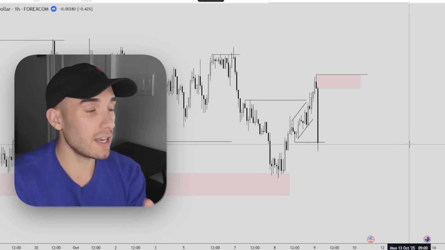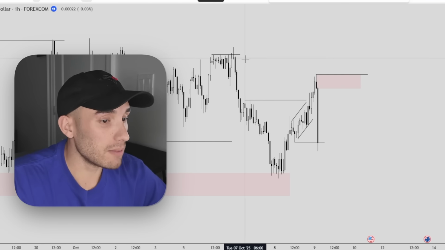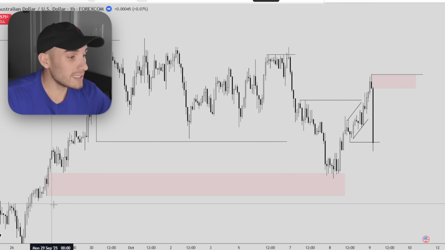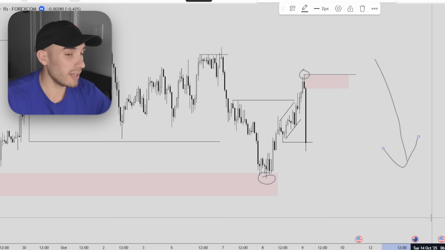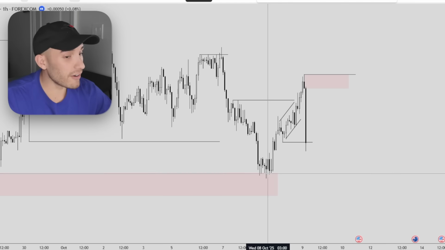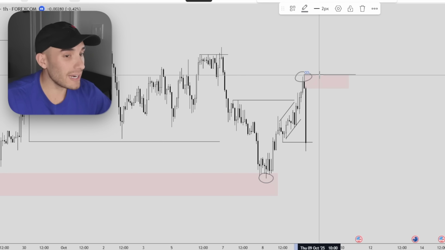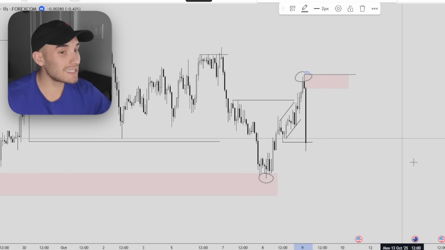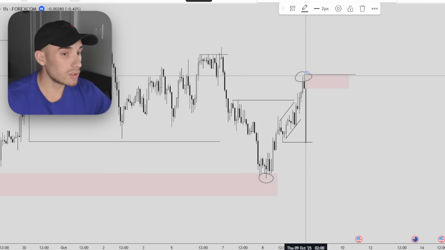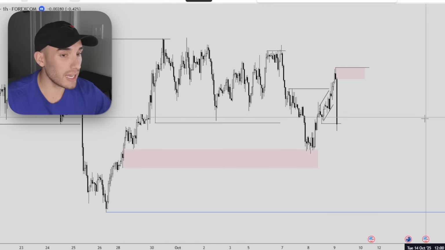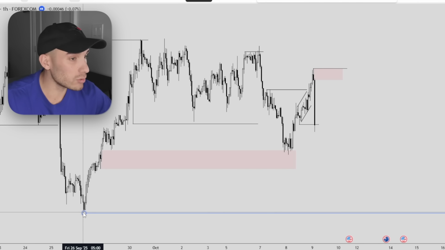Okay, so now you have to understand this whole narrative we built, that we've been tracking everything here. Trapping sellers, big sell off to the downside, reacting to areas on the left-hand side, going bullish in a bearish market. This move, and this is very important, this move from low to high is now providing us an opportunity to sell back down. Okay, you need to wait for this kind of move to occur, low to high. And again, if we zoom back out, don't forget about this whole bearish narrative, this whole bearish bias to the downside. We want this low taken out.